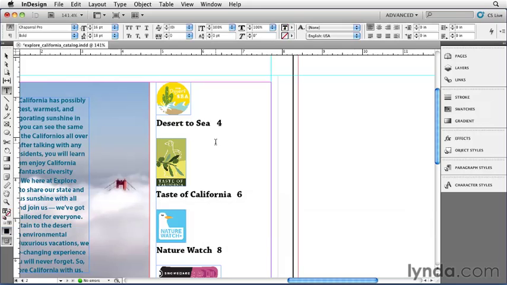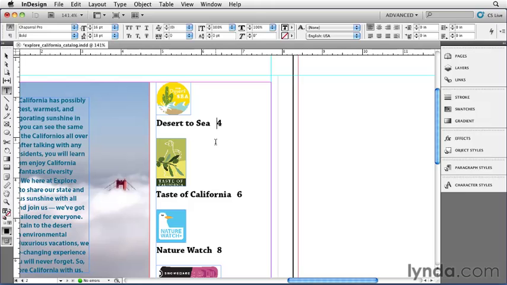Now, tabs can be helpful for setting the horizontal position of some text in a line, but if you're going to use tabs, you have to follow 3 ground rules. First, never type a tab at the beginning of a paragraph in order to create an indent. That's what the left indent and first line indent features are for. We talked about those earlier in this chapter.